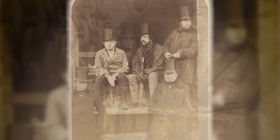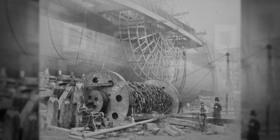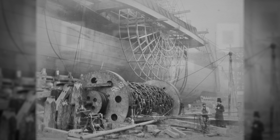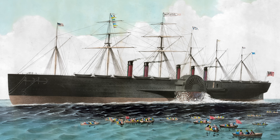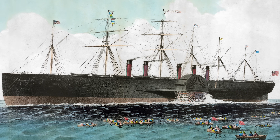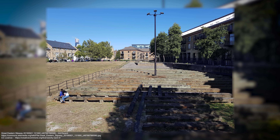But amidst the mockery came sympathetic parties — other engineers who wanted to help. They wrote in with ideas and advice. A huge amount of equipment was assembled to actually bodily haul the ship down into the river over the course of two months, and finally in January 1858, the massive vessel was afloat. It had not only been an embarrassing affair, it had actually cost the ship's backers a small fortune. Great Eastern's failed launch was just the first chapter in an epic and bizarre tale of a ship marred by poor fortunes and strange happenstance. Today you can actually still visit the launch site because it's been largely preserved at Millwall, London.